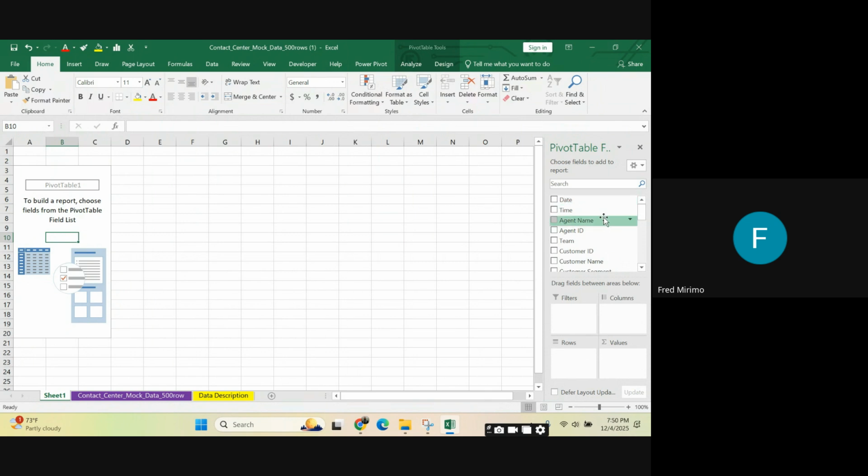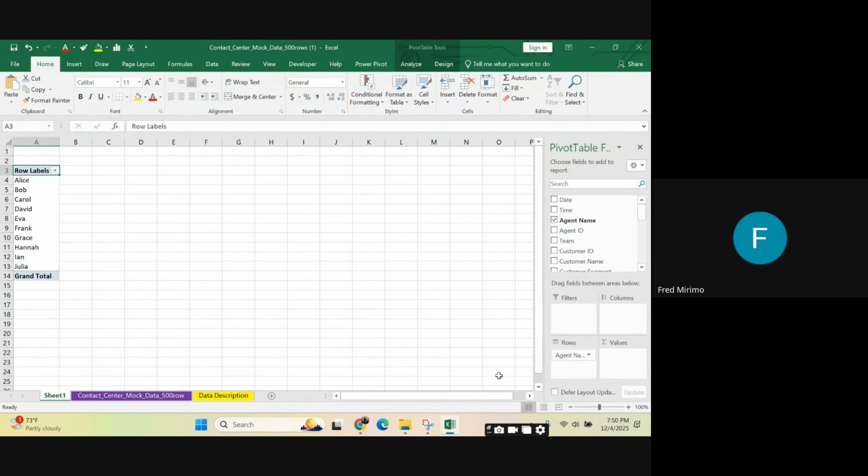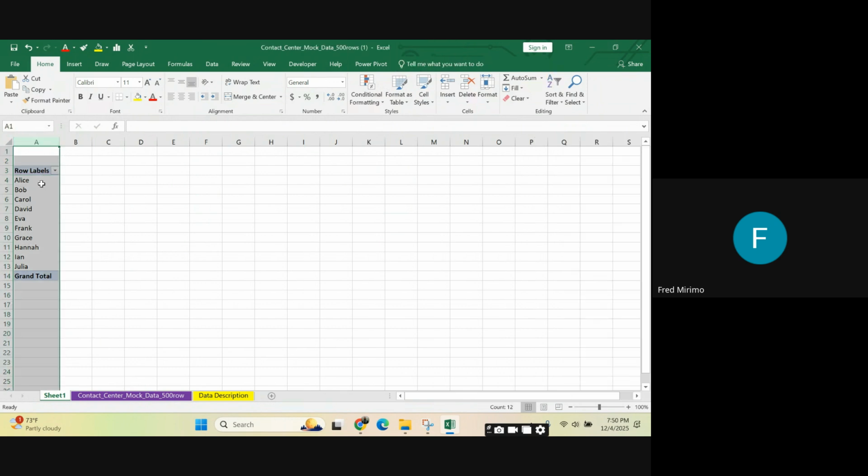And so that's essentially how we build a report in pivot tables. So let's say we want to analyze. I've just pulled the agent name into the rows. Whenever I do that, I want you to pay attention to what is on the left.